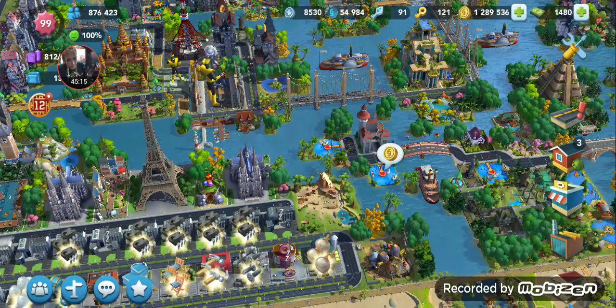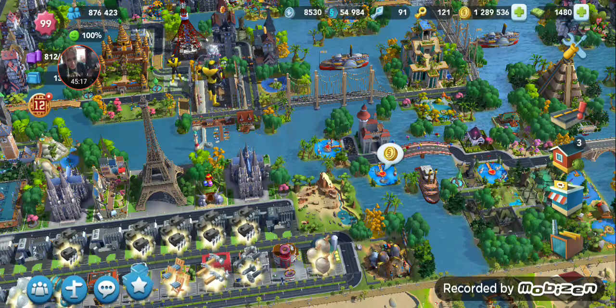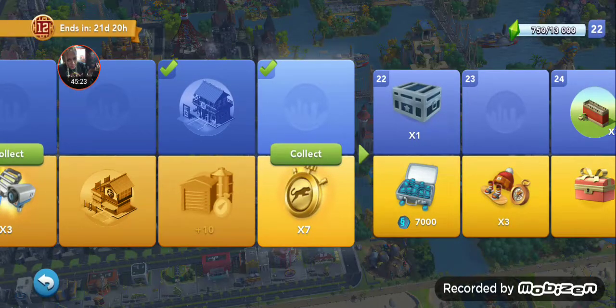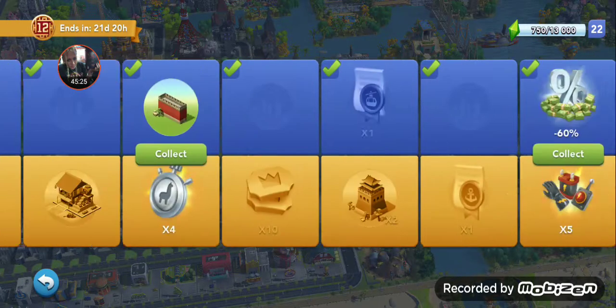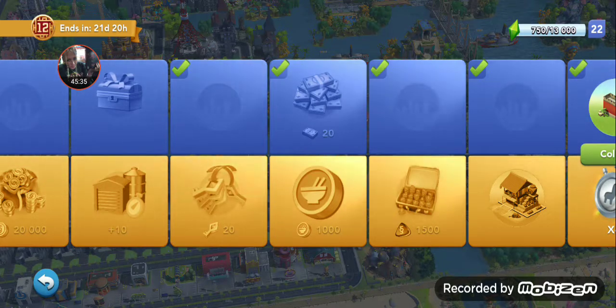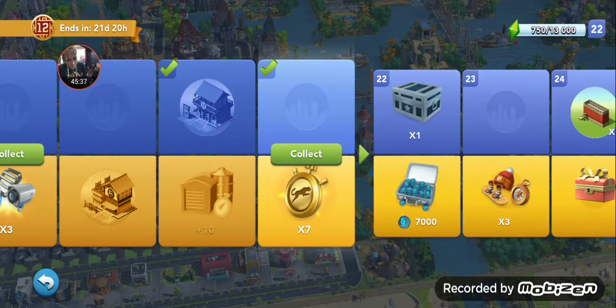You know, half the stuff in these mayor's passes, it's a disgrace. Of course it's worth the $4.99 because, I mean, look at it, but half this crap you don't even use. Once you've maxed out storage and land, you can give it to other players, but you've got to work for it too. It's not like you paid and got it. You paid and you've got to work for it.